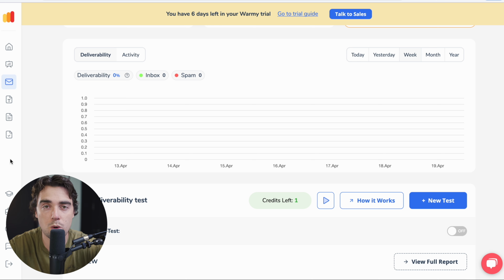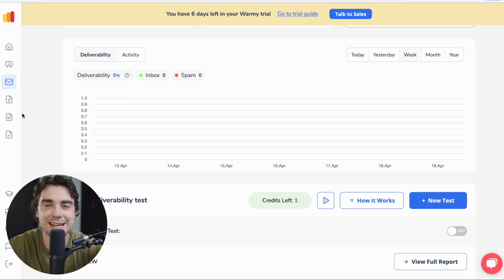However, the bread and butter of Warmy is number one, to actually send those warm-up emails, reply to them, label them as important, and that way your guys' emails are not going to be labeled as spam. And the second thing that we care about is to ensure that we can actually do this for a prolonged period of time, because you guys do not want to start out with a healthy email score and later turn to spam. We want to make sure that this is going to be sustainable, and if there are going to be any red flags that the system catches, it's going to let you know ahead of time.